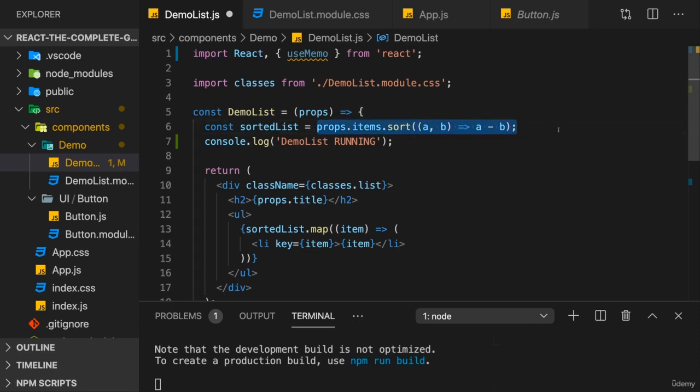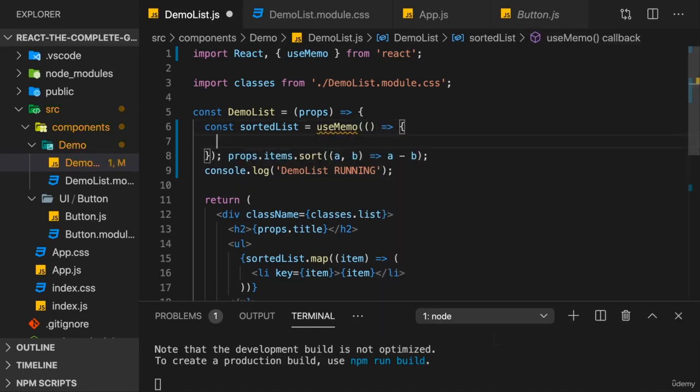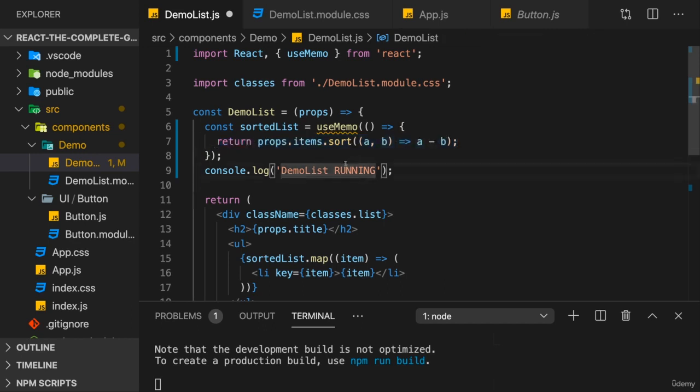So you can memoize the result of this sorting here, simply by calling useMemo here, and now useMemo as a first argument wants a function. That is, however, not a function that will be memorized. Instead, that function should return what you want to store. So in this case, it should return that sorted array. Now, just like useCallback, useMemo wants a second argument, which is an array of dependencies. Basically, to ensure that this stored value is updated whenever one of the values you're using in there changes.